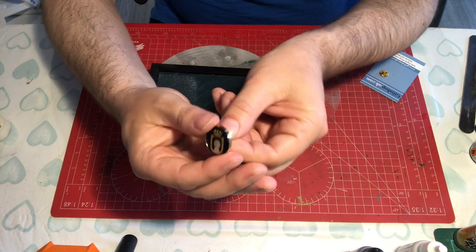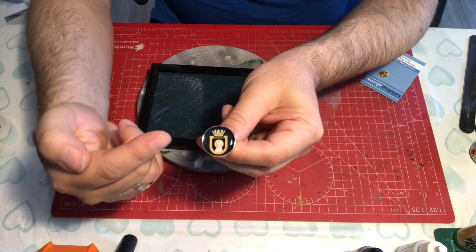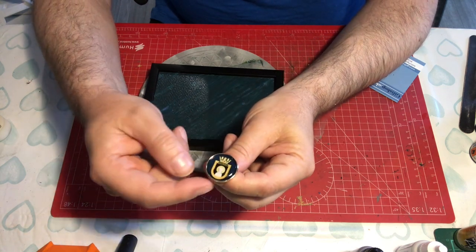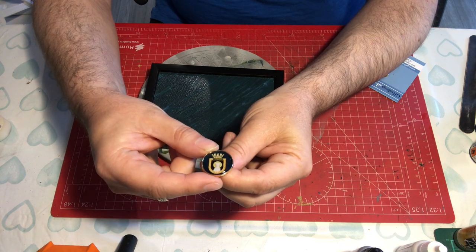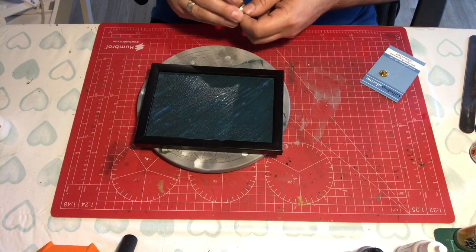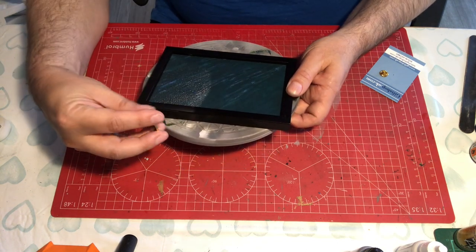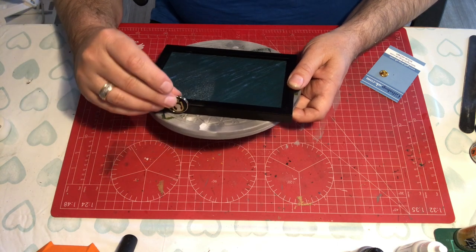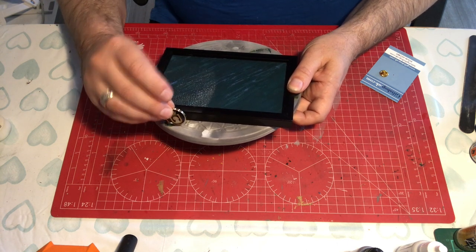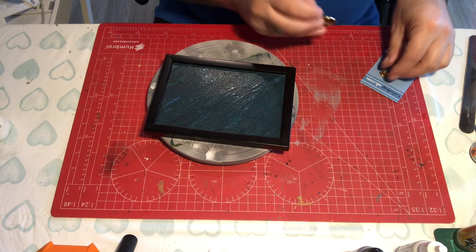So we have our little pin badge, which has the coat of arms of HMS Anthony on. Now, I already have a mug with this on, and I think you can get cufflinks and bits and pieces. These companies that do all the various ship shields and things, you can get a ship shield if you want, but this is pretty much a fairly good size for it. So what we can do is find some way of mounting it on there. I might drill a little hole in so the pin can go in and do it that way. Need to think about it, but that's the plan.